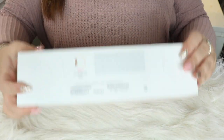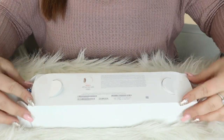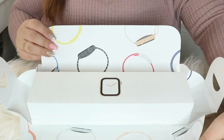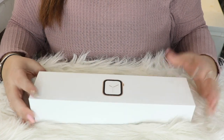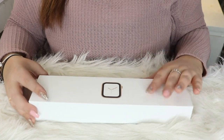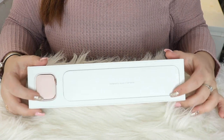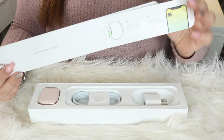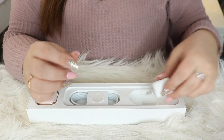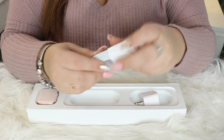I've seen that you lift these little flaps here and it just pops open like this. Look at that. We got the box with the watch and then we also got the band on the bottom. I got the Series 4 gold aluminum with the pink sand sport band. I got it in the 40 millimeter and I also got the wireless. We'll open up the little pamphlet — just little instructions, how to use things. And then we do get the charging brick and the little charger, which I am going to open this up because I want to see this.